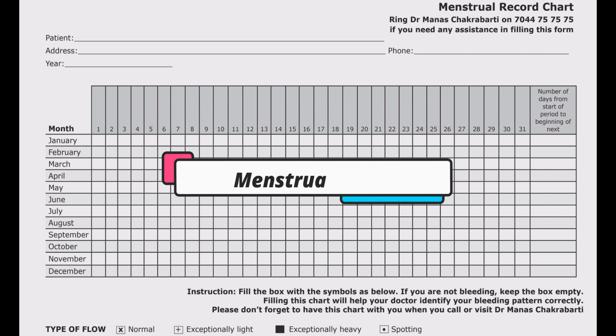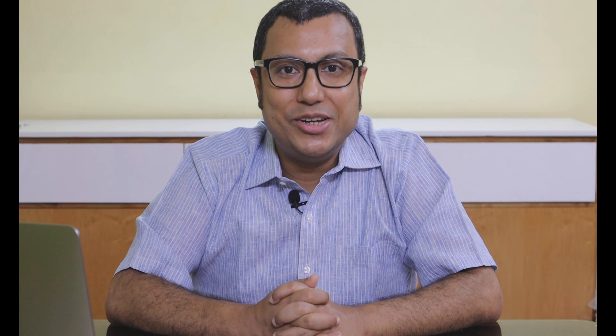If you have any difficulty filling up the form, you can get in touch with us or someone from our team. We have learned how to fill up the menstrual chart. As a good practice, try to fill up the form as you are having your periods or experiencing pain — it's very easy to say you'll write it after seven days, but after seven days you may forget the intricate details. This chart is going to give your doctor a great deal of information about your health. All the very best — have a good day.